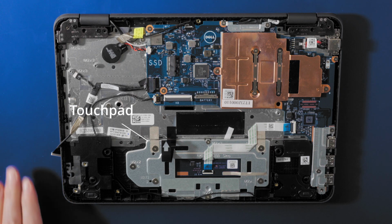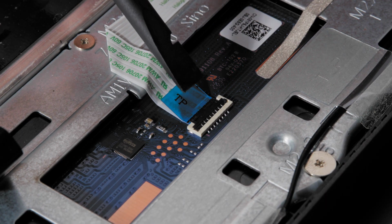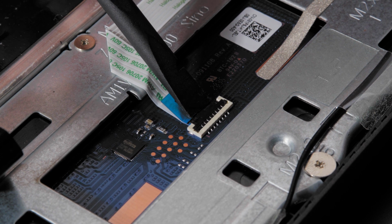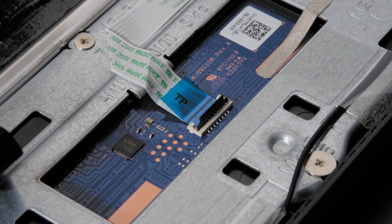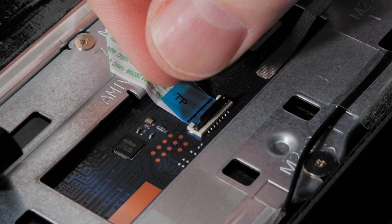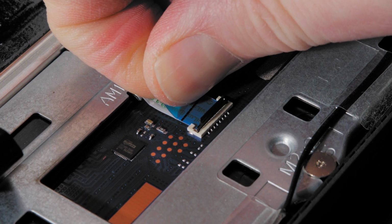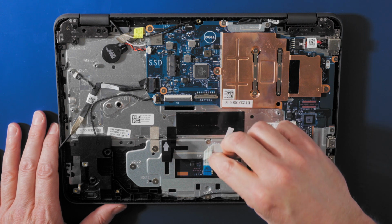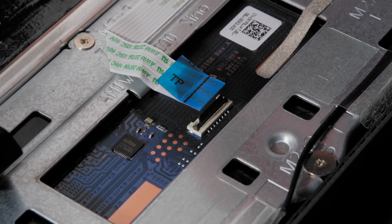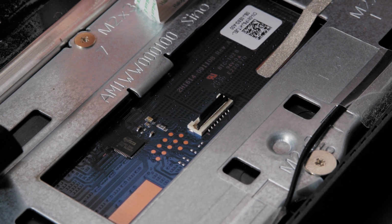Removing the touchpad, begin by removing the touchpad cable. To lift up the latch on this front flip connector, and I'm going to grab the little tab and pull it straight out. Peel off the adhesive back cable to release it from the touchpad bracket.